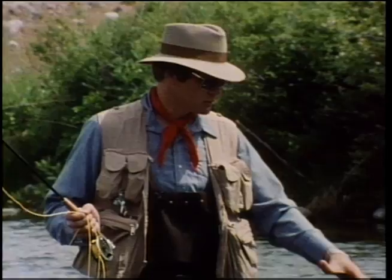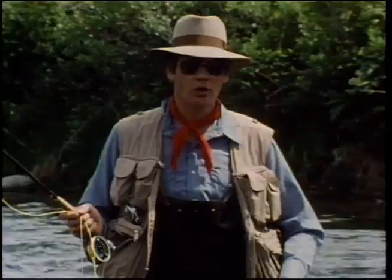Third, the rushing sound of the water muffles your wading sounds. In fact, this is the reason why so many anglers do so well in riffly water. The fish can't hear you, can't see you. If you're having problems fishing down on the flat, move up into the riffle. It might be the advantage that you need.